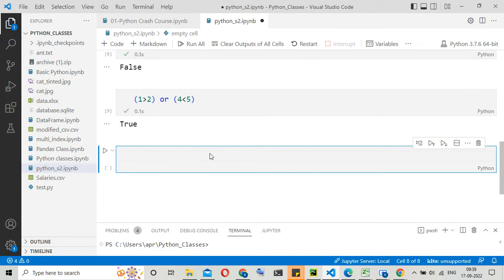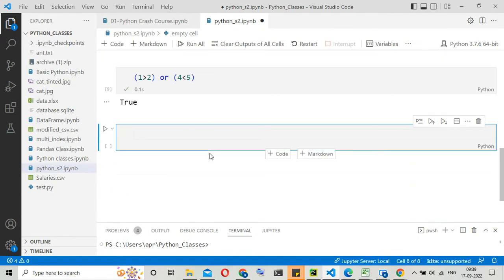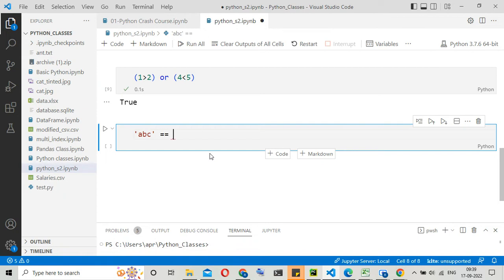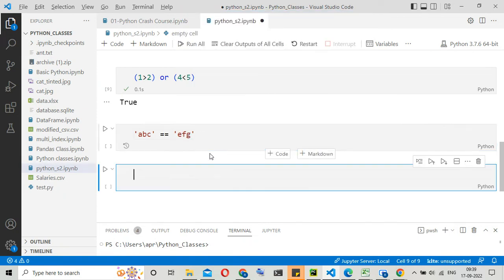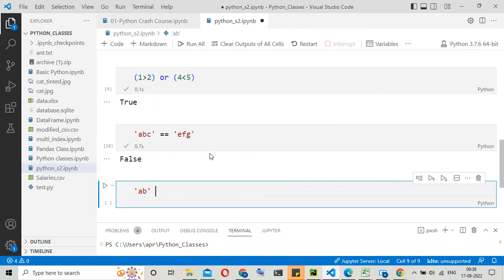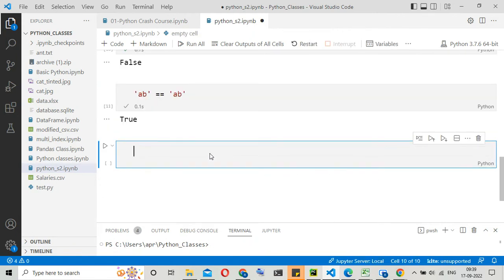These actually help, because most of the time you can compare directly. For example, 'ABC' equals 'EFG' will say false, otherwise it will be true. So string comparison is also there, and you can directly compare them and do some operations.